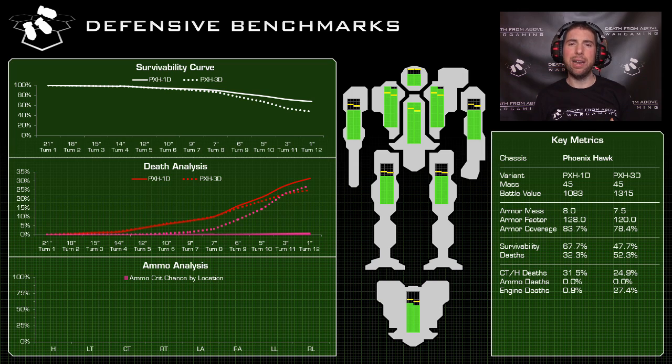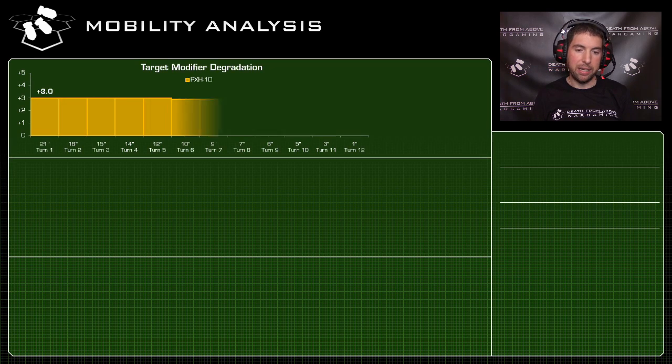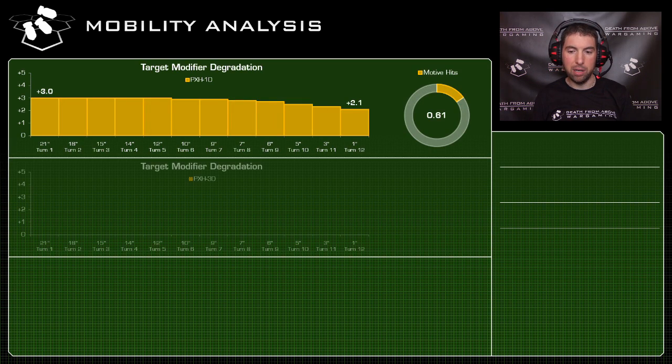It is a little weaker than average on the back, so if you can find yourself in a situation where you can get around to the backside of that Phoenix Hawk, that's always an opportune thing to do on either of these chassis. But overall, just a pretty tough mech to bring down on the 1D. The 3D, though, that 47% number is not so great. So on the mobility side here, very similar overall.